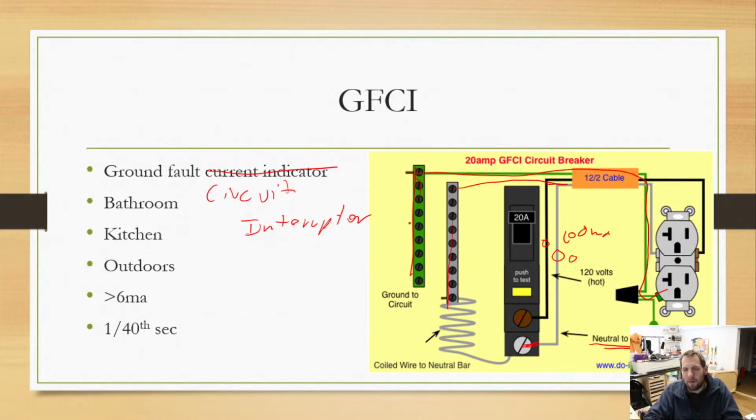So instead of it coming back the white wire, which is what we expect, it's coming back the green wire. That means there is a fault somewhere on your system, and that circuit breaker will trip, or the outlet if it's built into the outlet. All right. So that will actually trip and turn the outlet off. And this is probably most often caused by water.